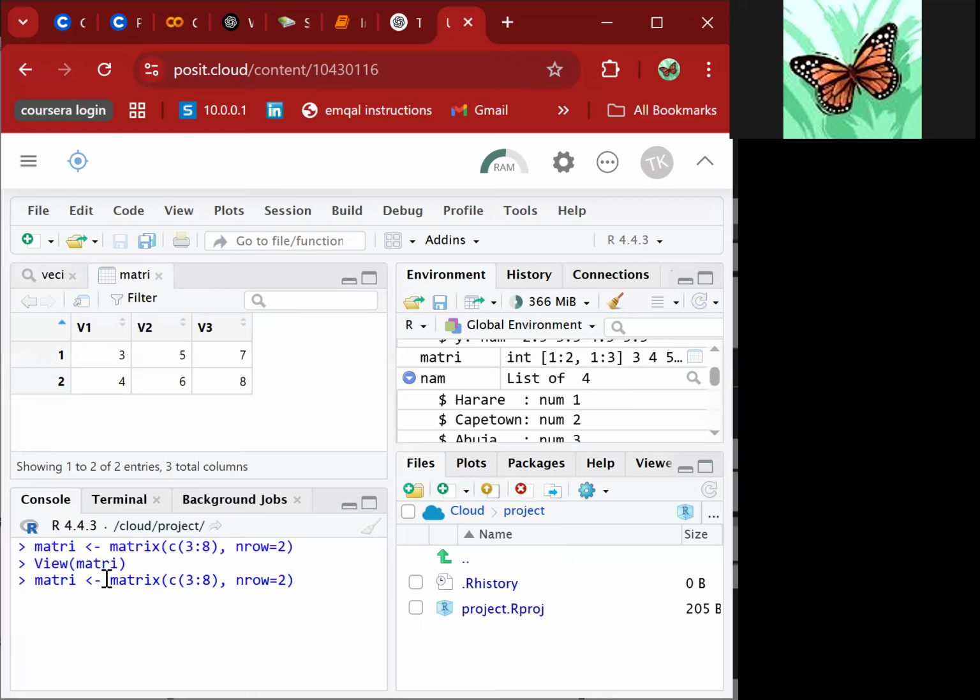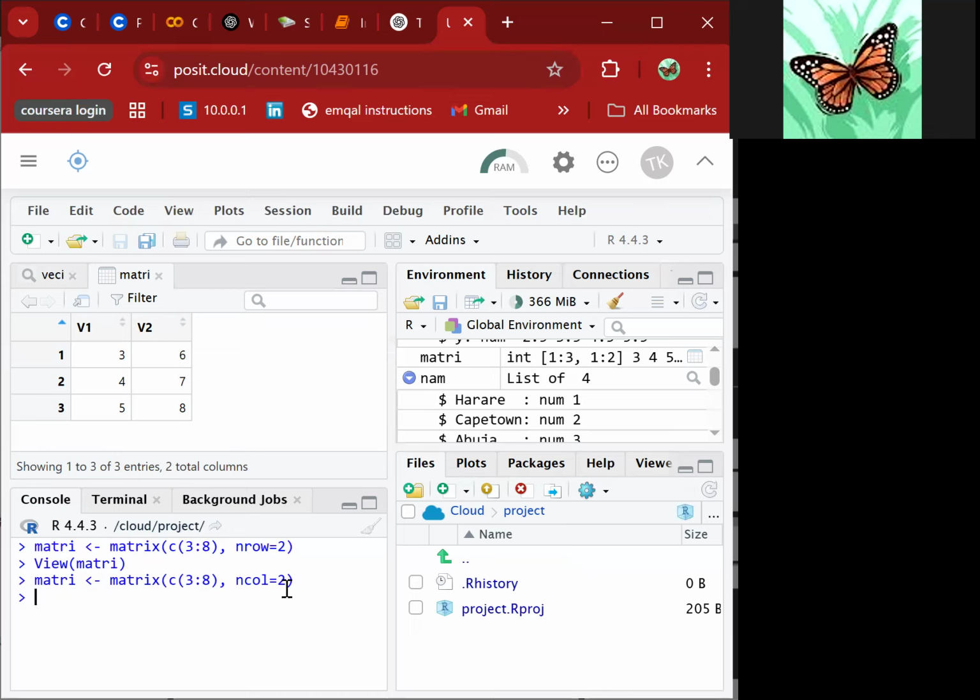So if I come here and I say number of, I need you to have 2 number of columns, right? Then I press enter. So the matrix has been changed. And what I love about it is I now have 2 columns instead of 3 columns that I'd mentioned. I mean, I'd asked it to have 2 rows, so that's why it got a bit longer. Now I've asked it to have 2 columns, so it's longitudinally long instead of vertically long, right? Because I asked it to have 2 columns. So V1, which is column 1, V2, column 2. That's why it's limited here.